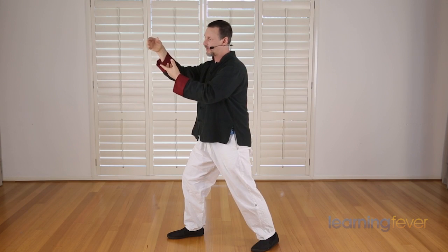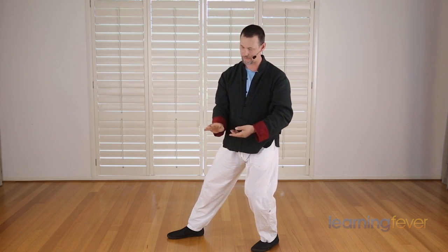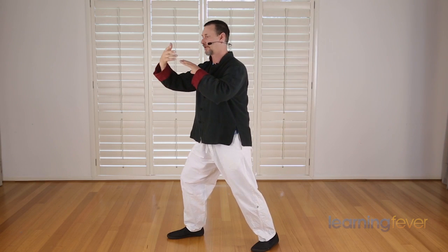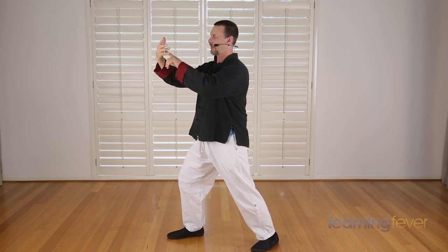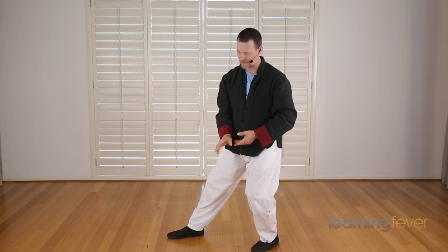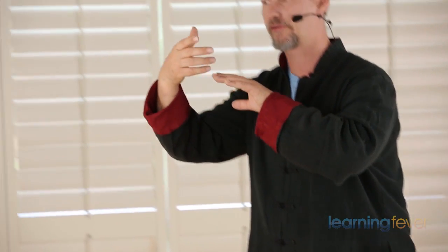Turning the hands over left and right, we bring the hands back down. Warding off, the palm upward is facing you, the left facing out. Turn the hands over, sit back, and bring the hands down. So we go forward and backwards like this.